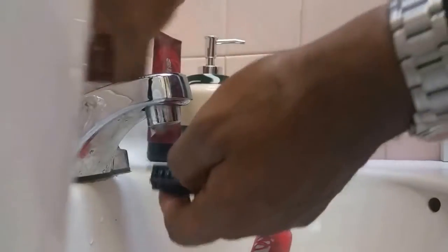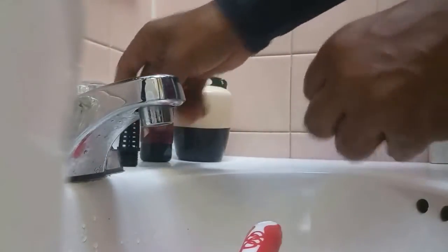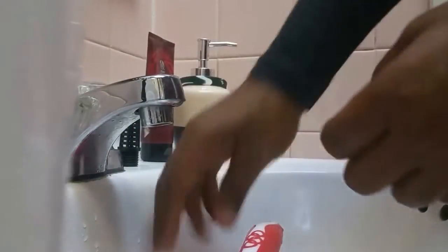Then you want to rinse them in fresh water. Of course, you're going to rinse anything that you put in vinegar. You're going to rinse it good in fresh water. Even soak it for a while. Make sure you get that vinegar out. Vinegar is an acid and it will affect your pH. So you want to give it a good rinsing.